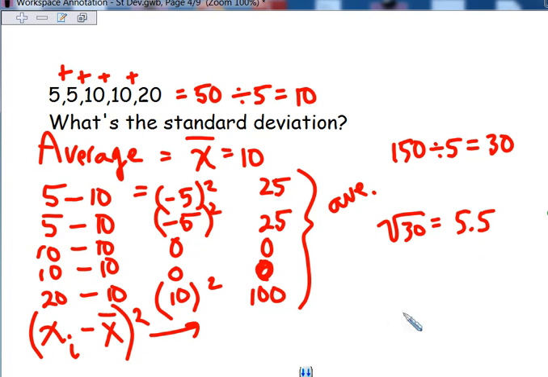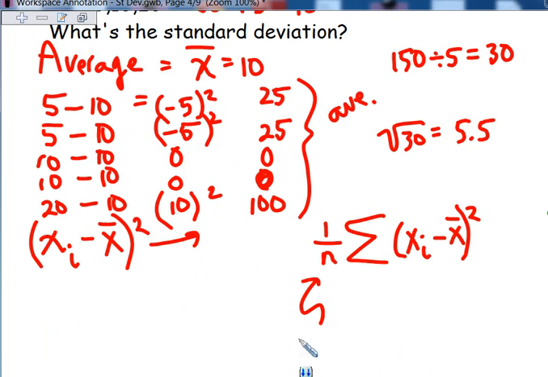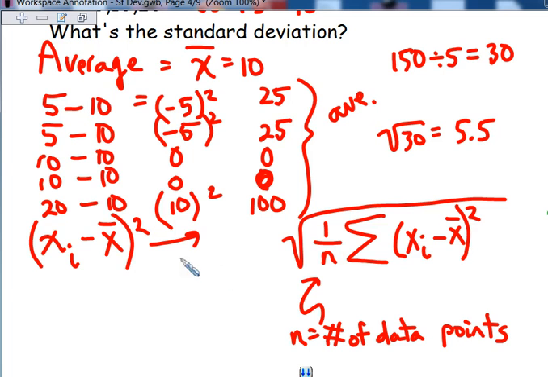The formula would be take x, all these different data points, subtract it from the mean, square that. Now find the average of all of those. So we would add them all up, that's a big summation sign, and then divide by how many there were. This 1 over n is just, the n represents the number of data points. And so, how many data points you have, that's n. So when you add them all up, you're summing all of this stuff, and then you divide by how many there are. This summation sign is something you'll learn more about in high school, but just take it from me, this means add up all of these things. So you add them all up, divide by how many there are, and then the last step is you take the square root, and that's the formula for the standard deviation.